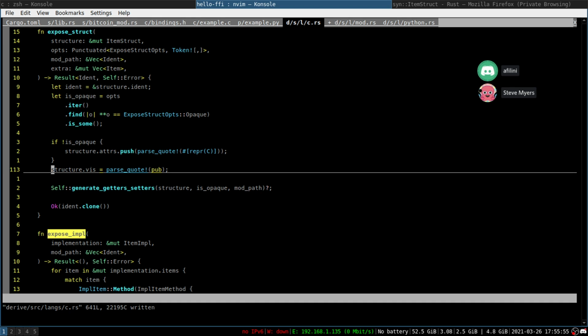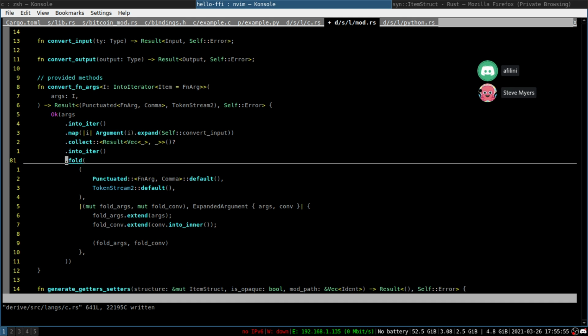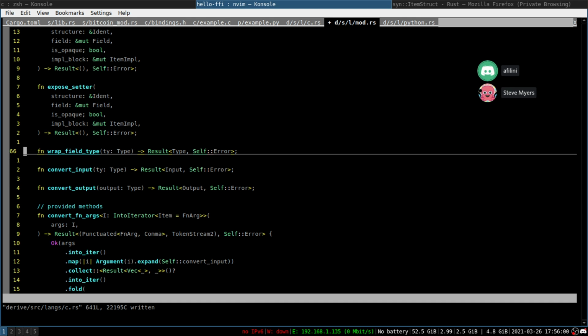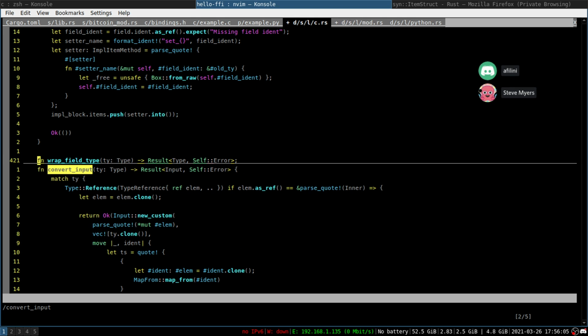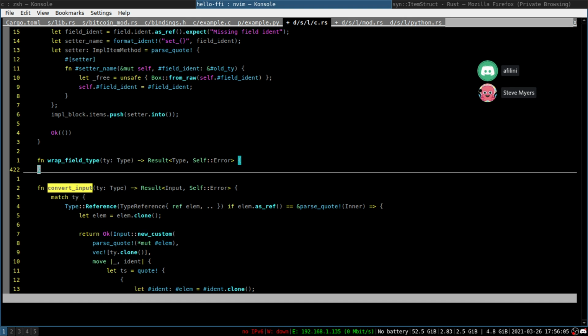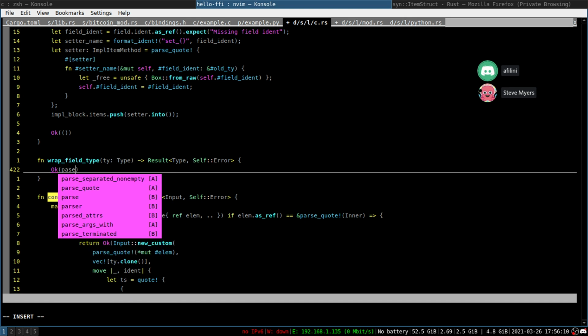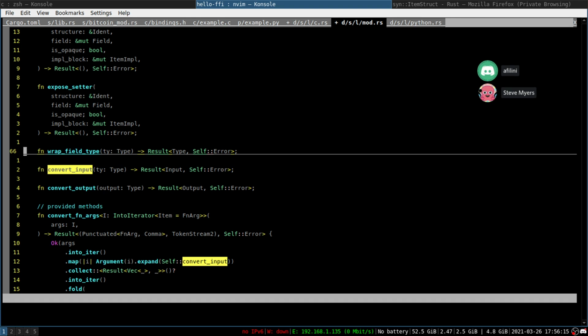Okay, so I think this should be it for the C language. I need to define this wrap field type thing, which is pretty easy. I don't actually remember.